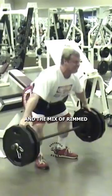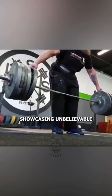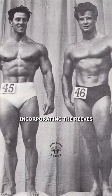Clay Edgin lifted 500 pounds from the rims, showcasing unbelievable grip strength, and Mark Rosenberg lifted 675 pounds using handles. Incorporating the Reeves deadlift can enhance grip and shoulder strength, honoring a classic bodybuilding tradition.